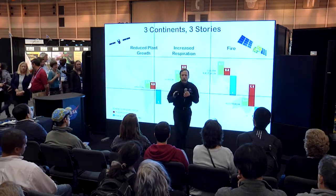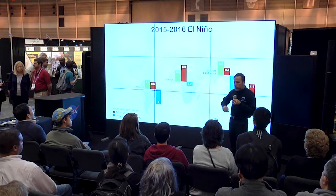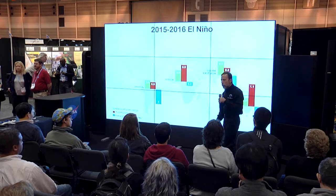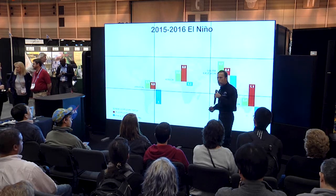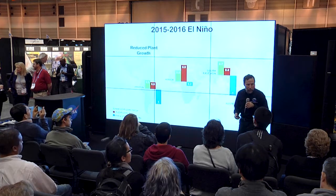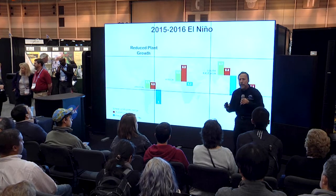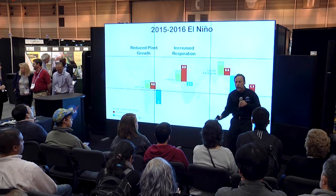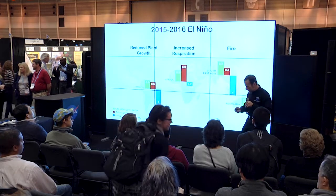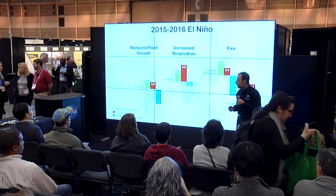Relatively high temperatures. The biosphere just shut down and stopped performing photosynthesis for pretty much the whole season. And so it actually released quite a bit more CO2 by respiration. So it was a much more complicated story than we ever thought it would be. We thought it would be one of those 3 things and that we would be discriminating these theories. But as it turns out, if you had a theory for why CO2 increased due to El Nino, you're right somewhere. Okay? But that's the kind of information that spatially resolved data like this gives us.